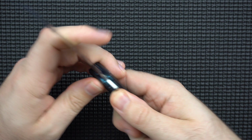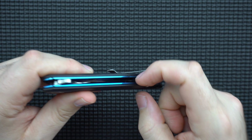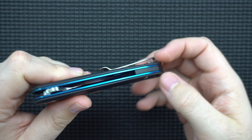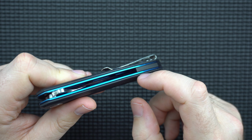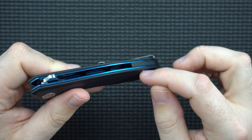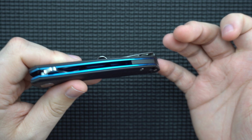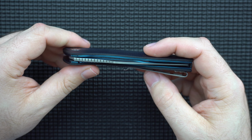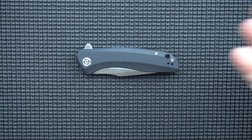Second one, and this is one that you would only figure out if you actually are using the knife: there's the chamfer here in between the liner and the scale. You can see here, I tried to clean it out before I did the video, but gunk and little bits of lint or whatever get stuck in that groove. It's not flush like it is on the backspacer between the liners. And so it's just going to look a little bit grimy over time, I think. And it's hard to get in there and clean it out. It's not a big deal, but it's there. It's a nitpick. And that's it. I don't have anything terrible to say.